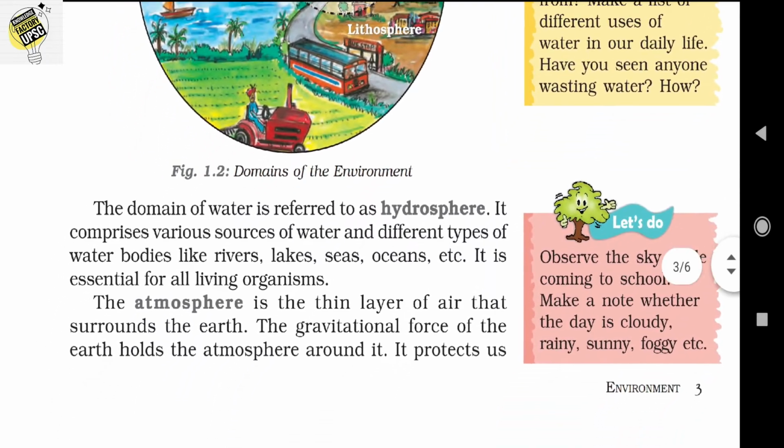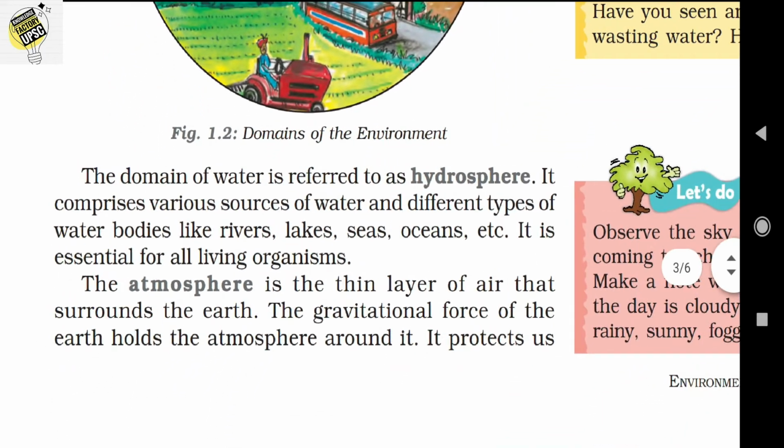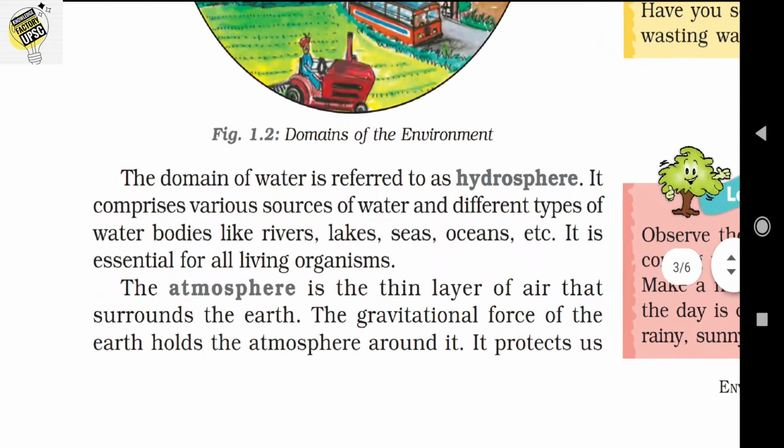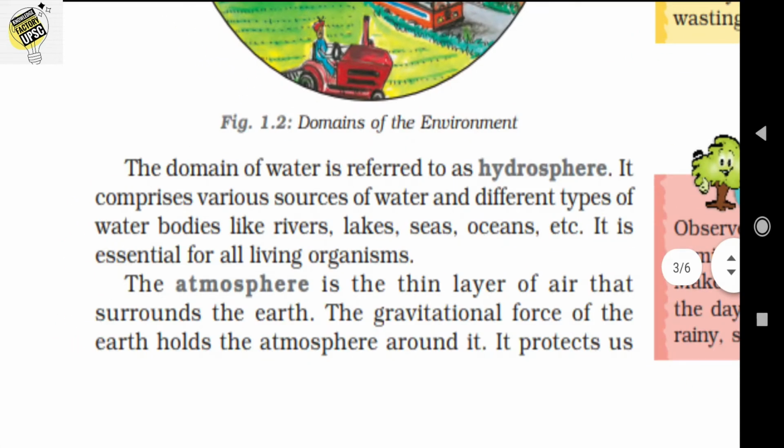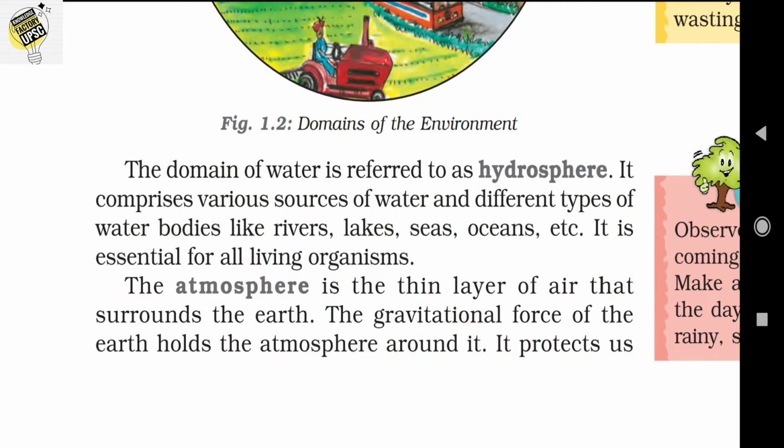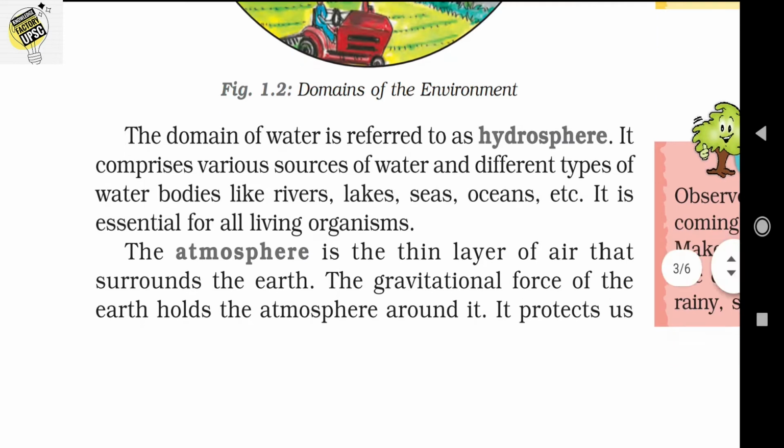Then the domain of water is referred to as hydrosphere. So let's see what hydrosphere is. The domain of water is referred to as hydrosphere, and it comprises various sources of water and different types of water bodies like rivers, lakes, seas, oceans, etc. All these things are very essential for living organisms. So it's a simple concept that is included in hydrosphere.